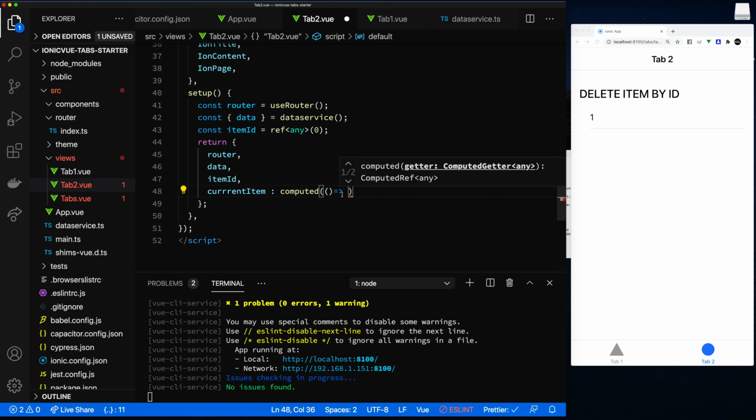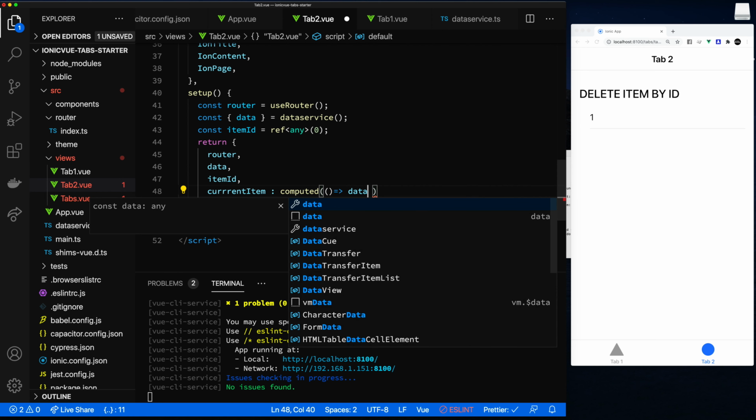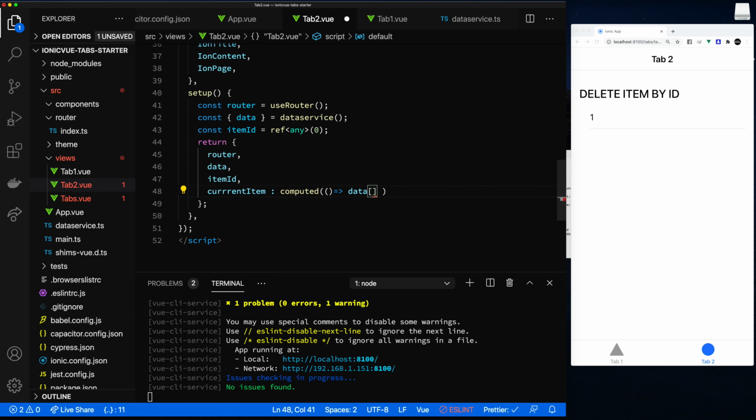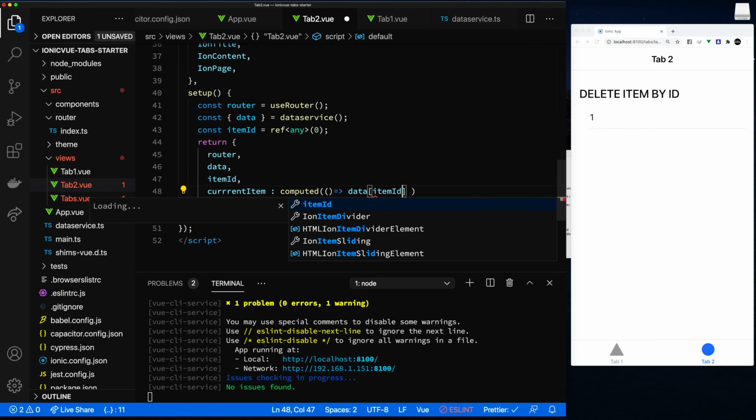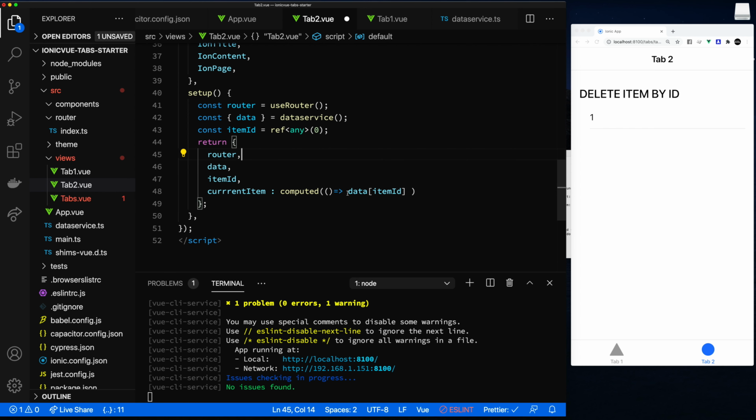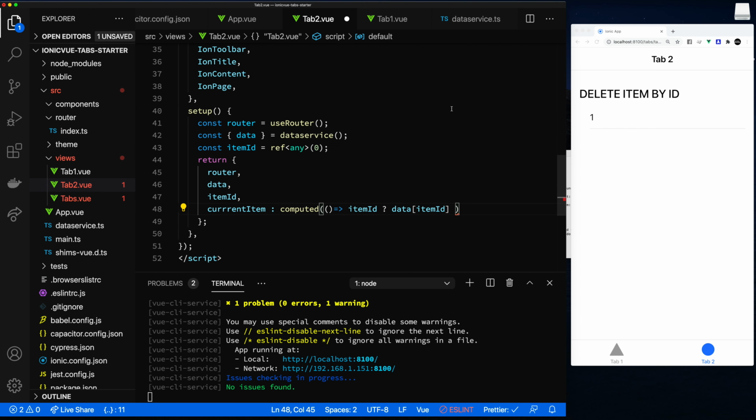And then we're going to say data to the item ID. Okay, so what we're going to try and do is when I change my item ID here, I want to render what the specific item is here. So if I have an item ID, then get item ID here, and otherwise null. See, is that going to work?